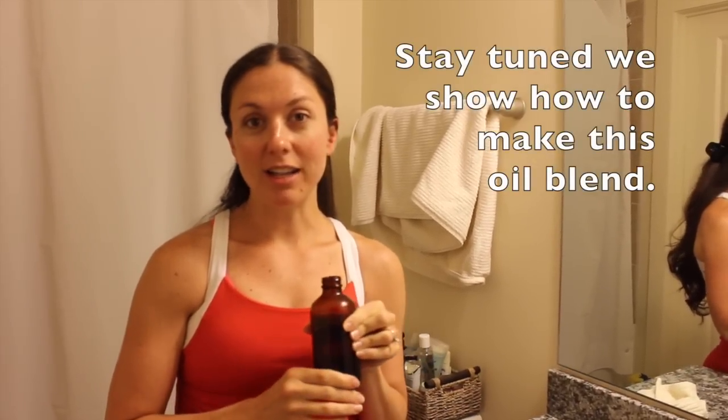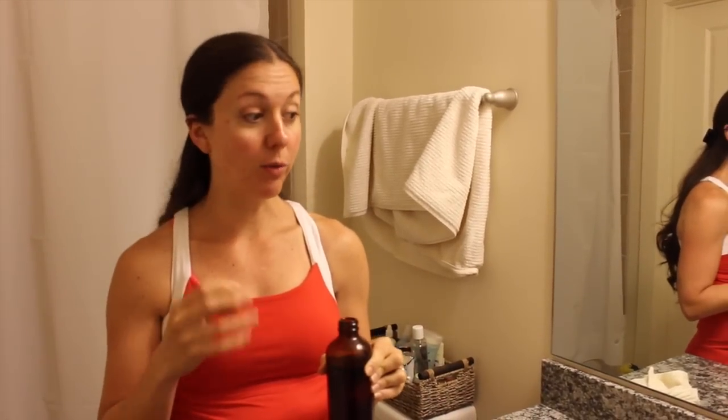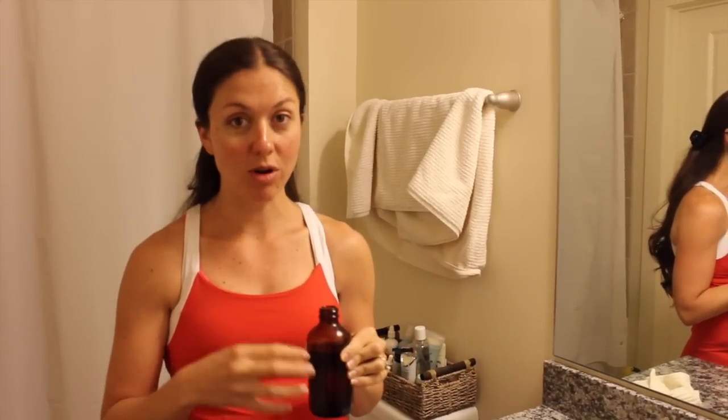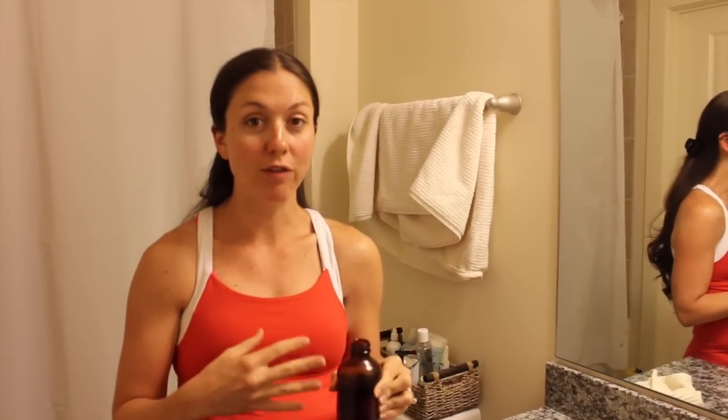One thing that's really been helping me — Michelle and I always give updates on what face oils and stuff we're doing, and today you'll see Michelle and I's new face oil routines. This oil blend has just been a godsend to my face. The biggest thing with the oil cleansing method is that you have to find what oils work for your skin, and now we're adding in essential oils to our blend. I've been a big believer that you have to mix — there are so many different great oils out there, so you always have to play around to find the ones that work.